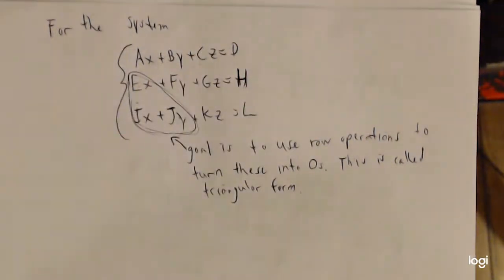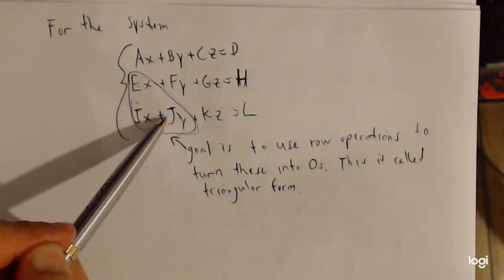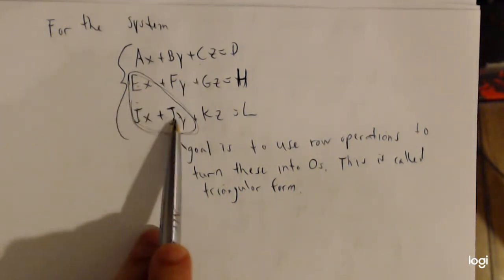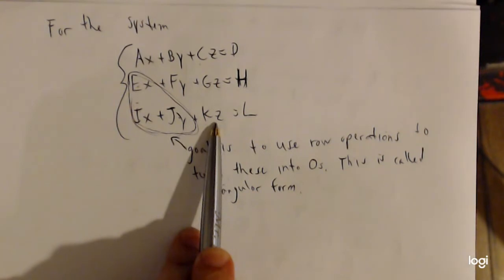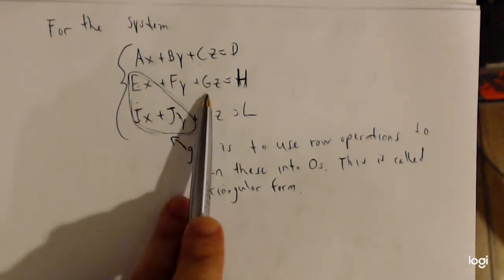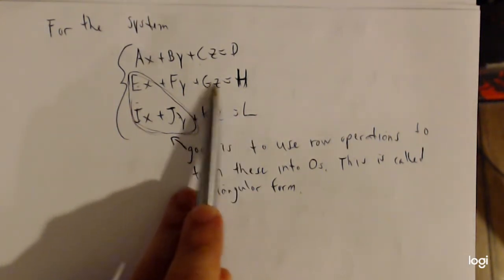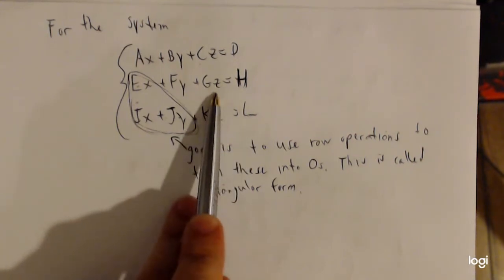Then what's going to happen is, so here's how we'd solve for this. Once you turn these into zeros, then what do you notice? See, if these two are zeros, then what could you solve for? You could solve for z. And if you solve for z, then you could come up here and replace z here with what you solved for down there. And then what do you notice?